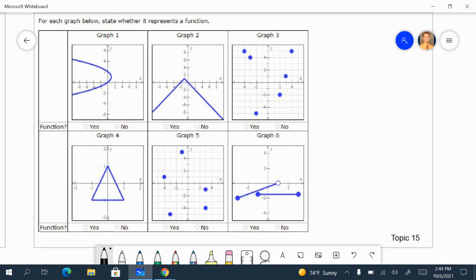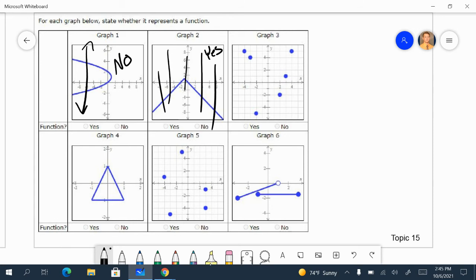Topic number 15 is going to go kind of quick. It wants to know if these represent a function. We are going to use the vertical line test to determine that. My vertical line test is basically drawing a vertical line through a graph. If it can touch somewhere more than once, this is not a function. There's me drawing a vertical line through the first one. That's not a function. Drawing vertical lines through this one, I can draw it everywhere on here, but only hit once if they're completely vertical. So this one is a function.